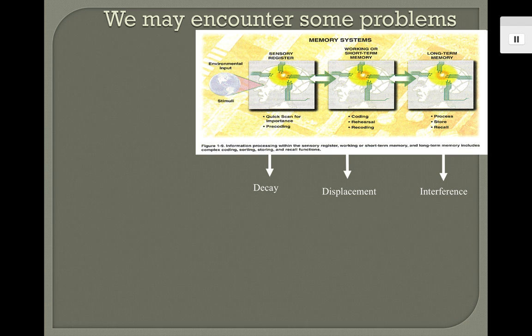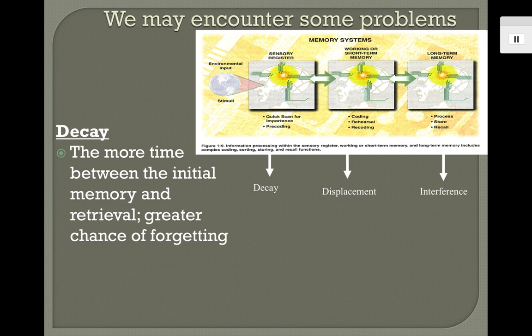We may suffer from interference. So again, proactive or retroactive interference, where information that we are learning may interfere with the information we already had, or information that we already had may potentially be affecting information that we're currently learning in this particular situation. Now, if we look at the aspect of decay, how does decay really work?